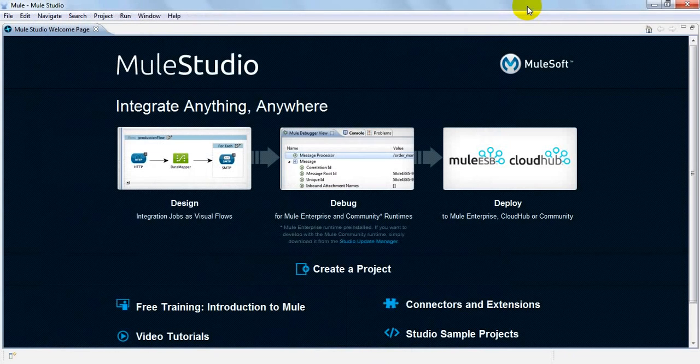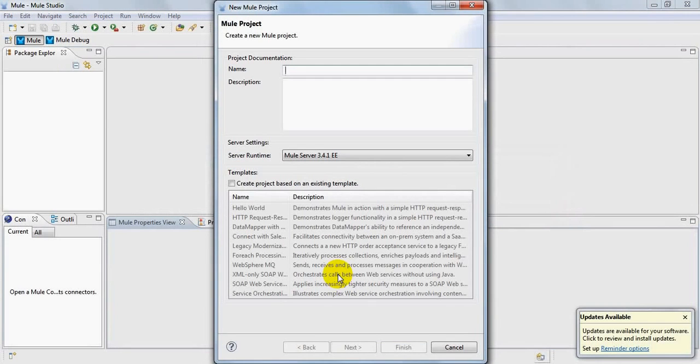Now we'll be directed to the Mule Studio welcome page where you can see Create a Project, which will help us create a new project. You can see a window for creating a new project where you can provide the file name as Hello World.